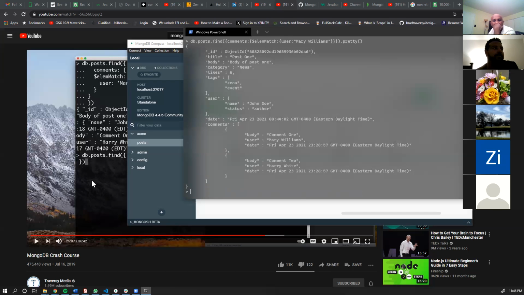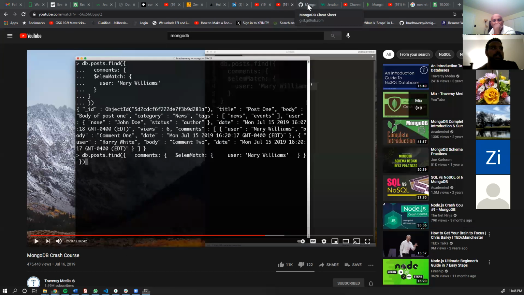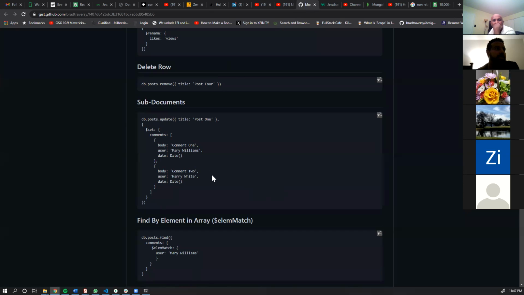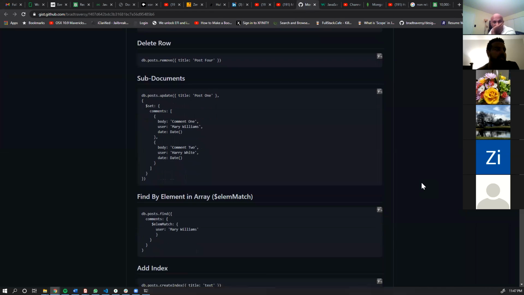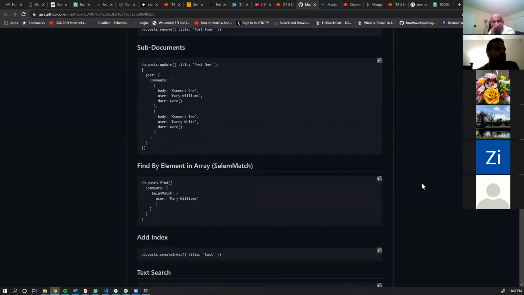Okay, so that is element match, and let's see the next one. Add index, and title, text, create index.